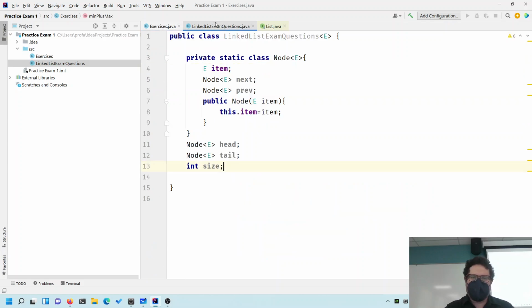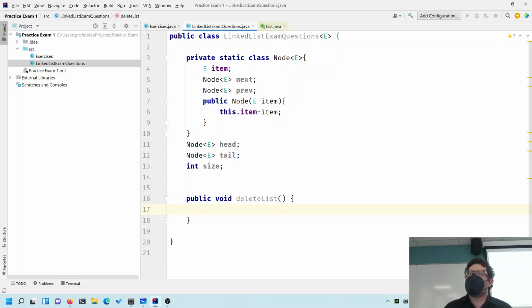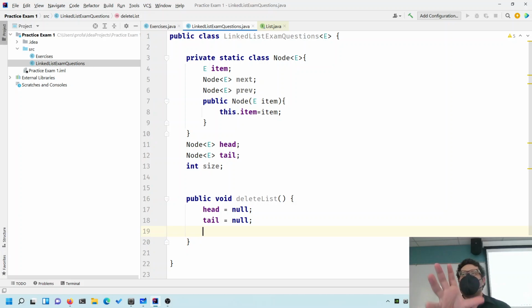A lot of different ways to do this. First off, if we're just dealing with a singly linked list, we can do this in O(n) time, but we're not dealing with a singly linked list. We can just simply set head equal to null, tail equal to null, and then that will garbage collect the head, and since nothing will point to head.next, that'll garbage collect that, and since nothing is going to point to the one after that, it'll garbage collect that, and so on. Basically, with nothing pointing to the first node, that will get eaten, which will cause the next node to get eaten. It's a domino effect. And then we set the size equal to 0.